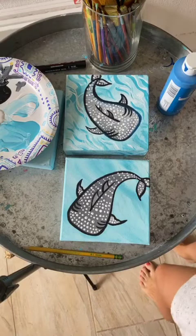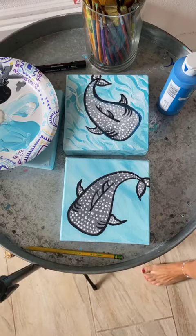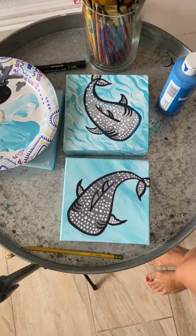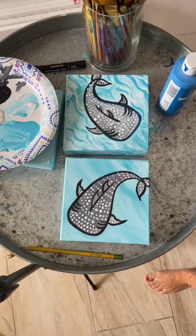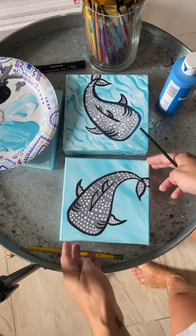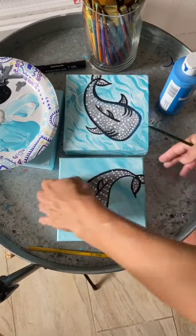Working on our whale shark. Woohoo! We're back. Okay, so still keep working on your dots. Still doing our dotting action. We're logging back in now, but I'll just leave it on here, you guys, so you know that we're still going with the dot process.